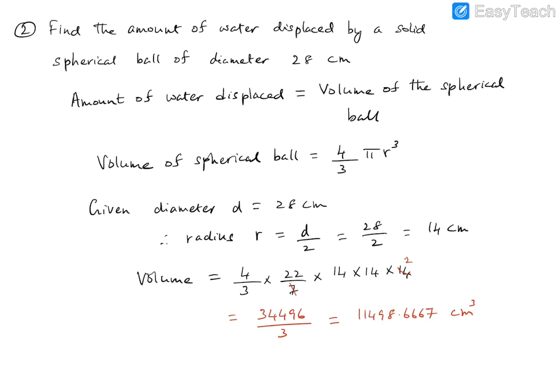Okay, so remember this: sometimes the volume will be asked indirectly by asking us to calculate the amount of some liquid displaced by some solid shape. The amount of liquid displaced by a solid shape is the same as the volume of that solid shape. So whatever is the volume of the shape, that will be the amount of liquid that is being displaced by that particular solid.